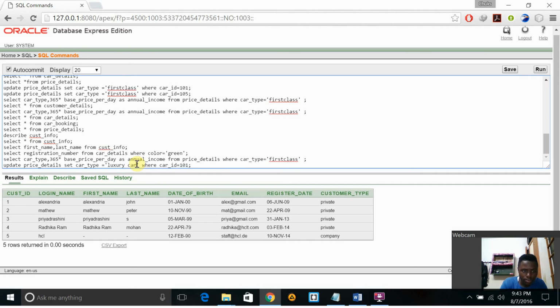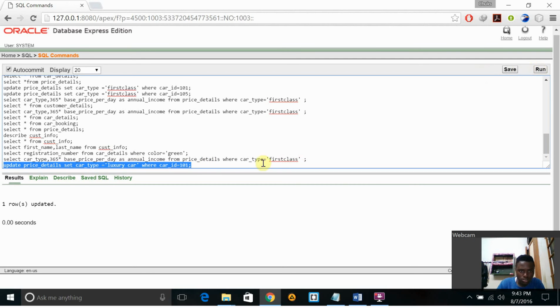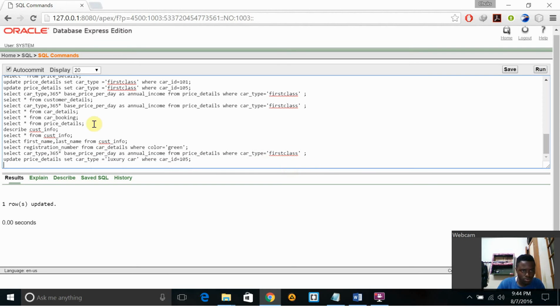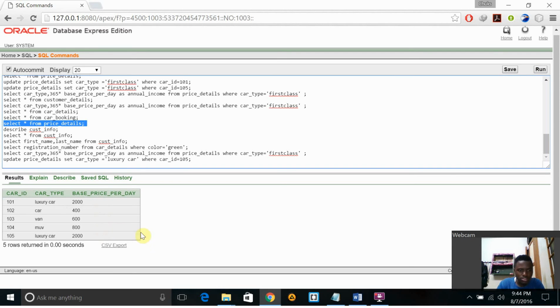Update price details, set car type is equal to 101. Run. That is equal to 105. So these are price details now.